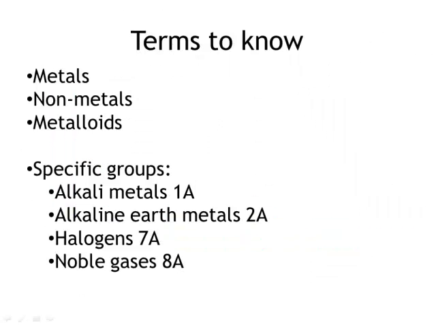To summarize the terms you need to know related to the periodic table, you need to know which elements are metals, which elements are non-metals, and which elements are metalloids by looking at the periodic table. You also need to know which are main group elements, the A's, and which are transition elements, the B's.